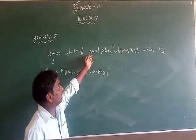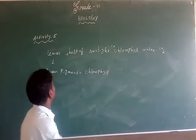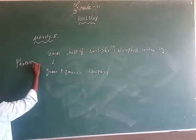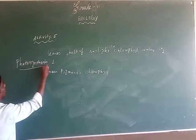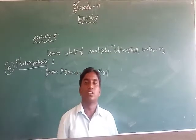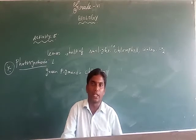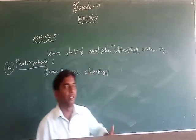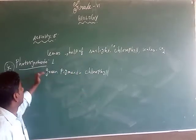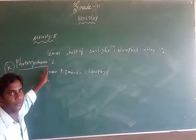In the presence of sunlight, with the help of chlorophyll and water and carbon dioxide, this process is known as photosynthesis. This process is known as what? Photosynthesis. The green leaves can make their own food with the help of sunlight and chlorophyll and water and carbon dioxide. That is a very, very important question.